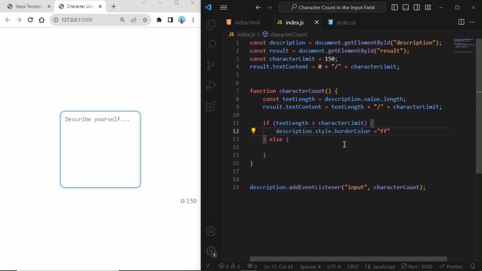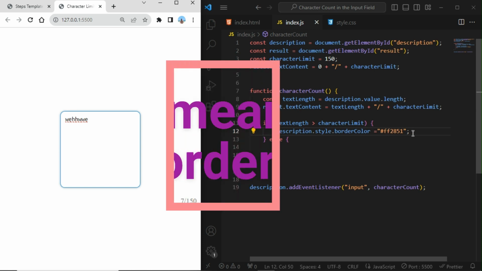So it will be 28 one. Okay, the color is that way. And this is the style for the description. If this length becomes more than 150, the color of the text here will be this color.